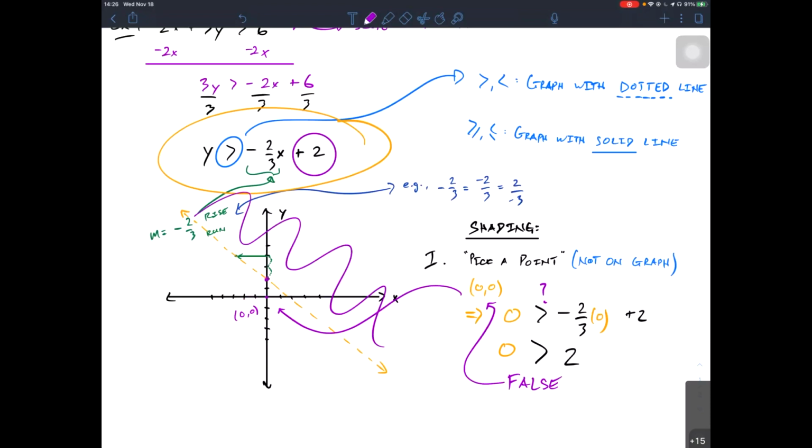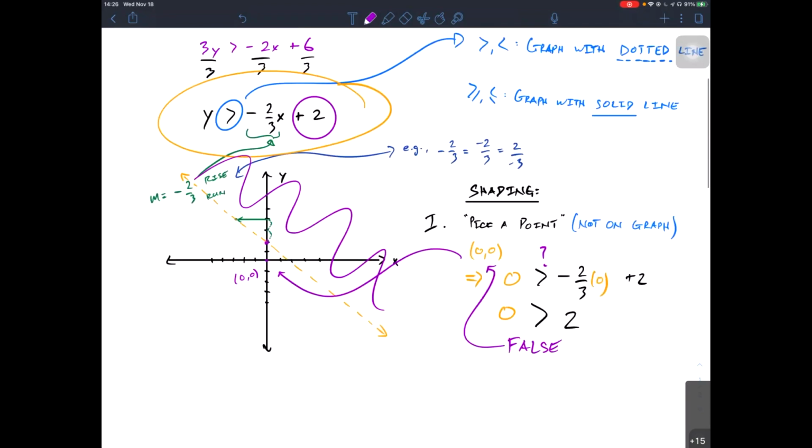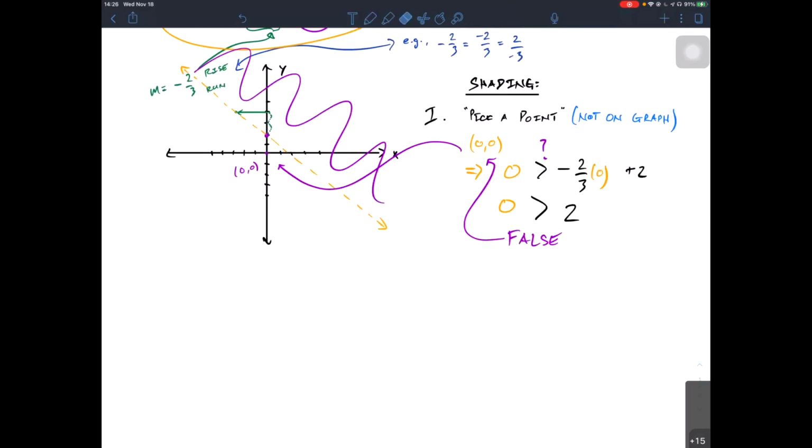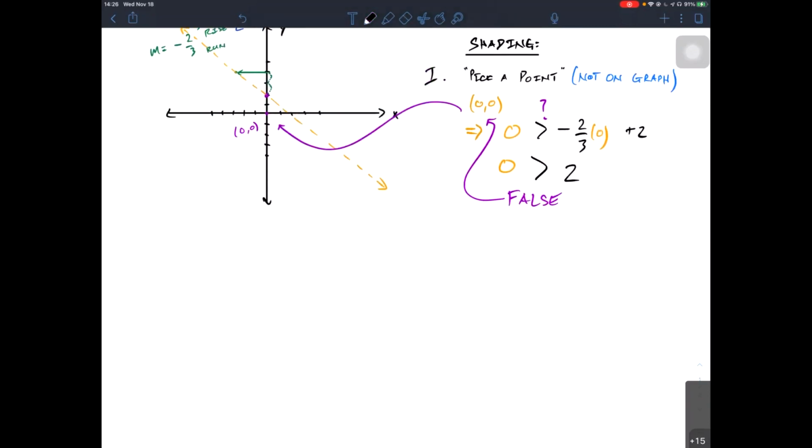Now, this alternative way, it's actually a lot faster. It's technically easier, yet it's kind of weird to understand when you first explain it or maybe when you first hear it. And this is the way I ended up teaching when I was teaching in high school because my master teacher felt this was a better way. So let me erase this shading really quick one more time so you can look at this. So option two, or you can shade by, it's actually not called anything, but I'm going to call it the walking person.